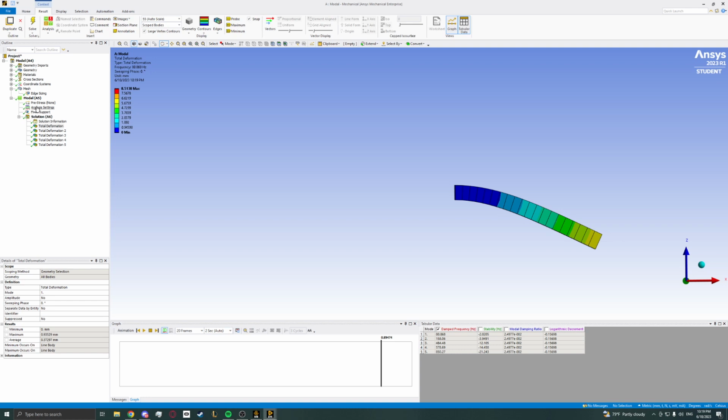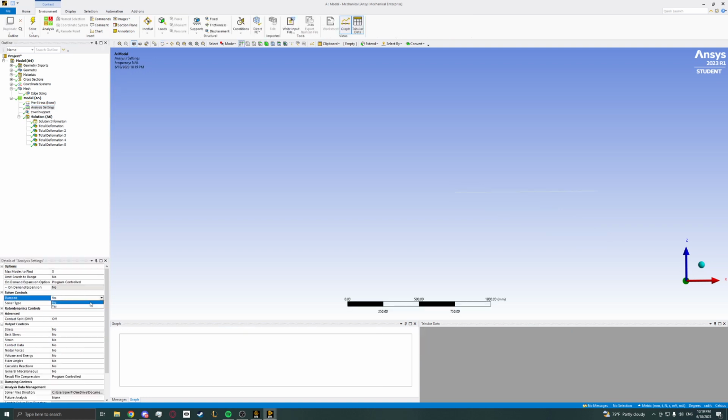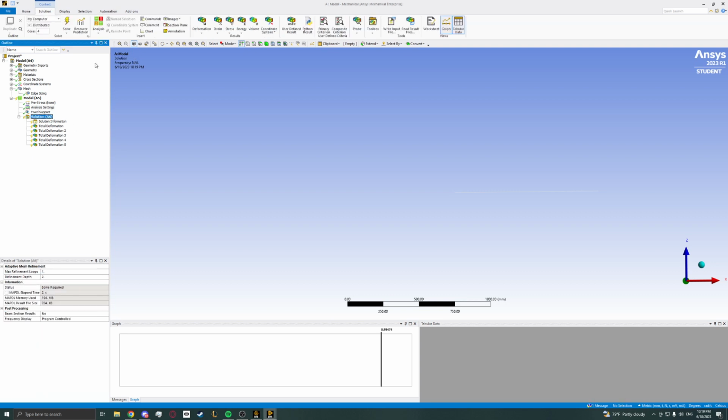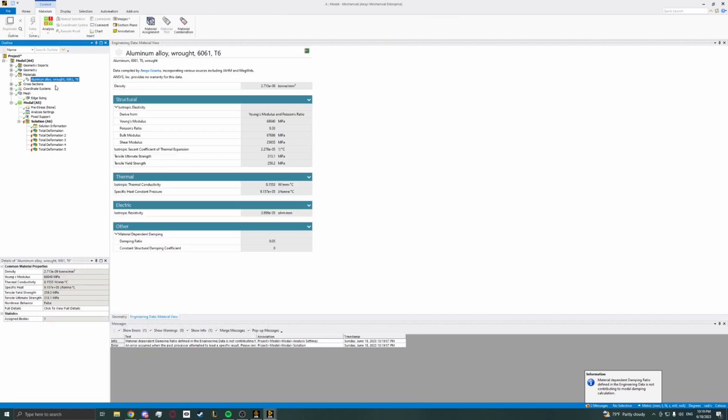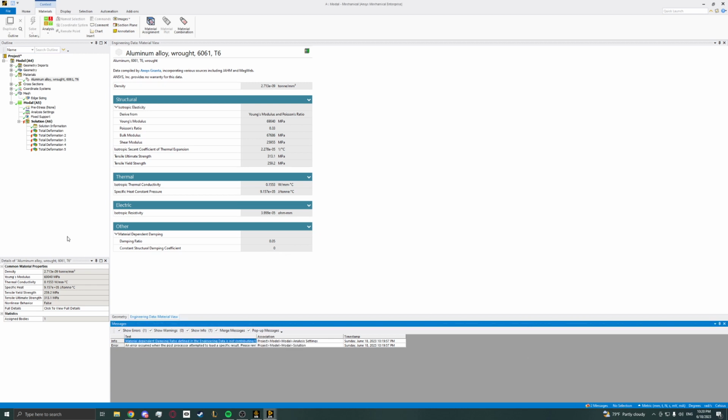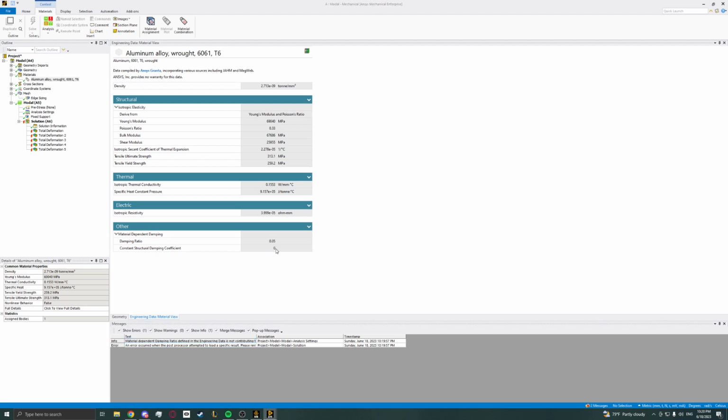Now we got to figure out why this damping wasn't working. So yes, we know that it's not damped, so it's not contributing.